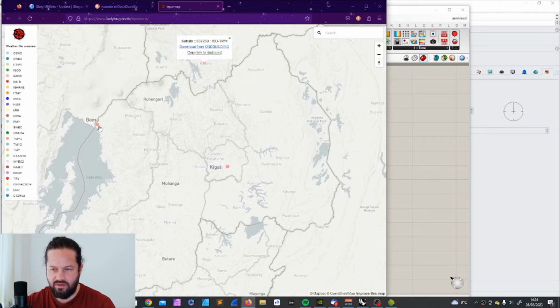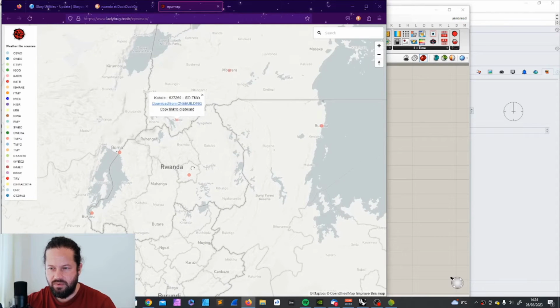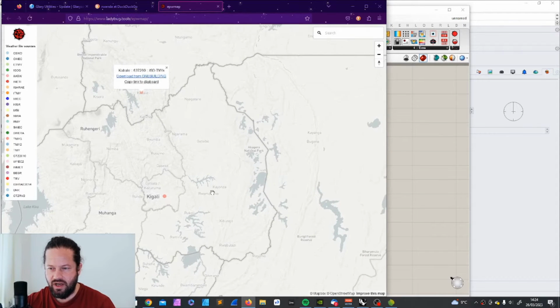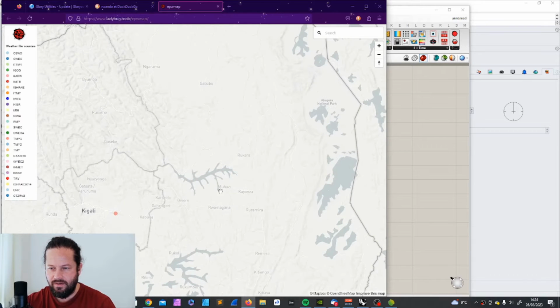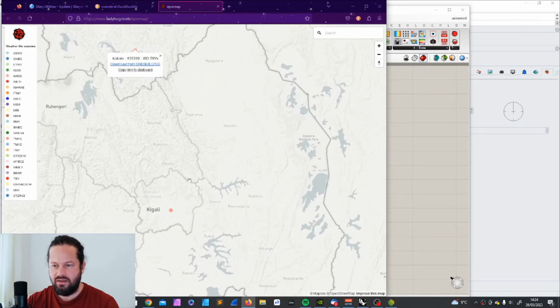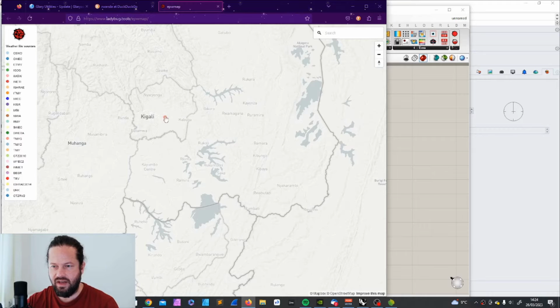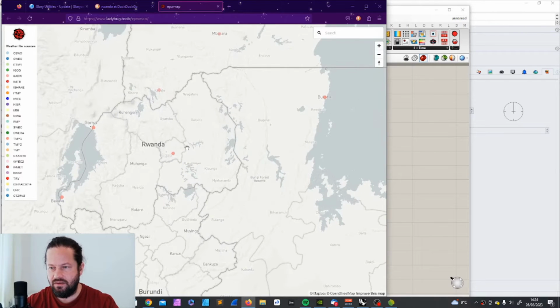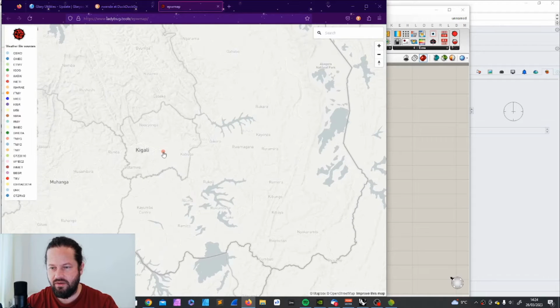And we can, of course, maybe try other ones, but this seems to be the closest. The location is somewhere here. This is the location next to this river. It's not very close, to be honest, but it's somehow the closest we can get at the moment. And there are other web pages where we can get weather data. So this is my best option at the moment. It doesn't excite me a lot, because I would have loved to get the Kigali weather data from the airport. But it seems like it's wrong.